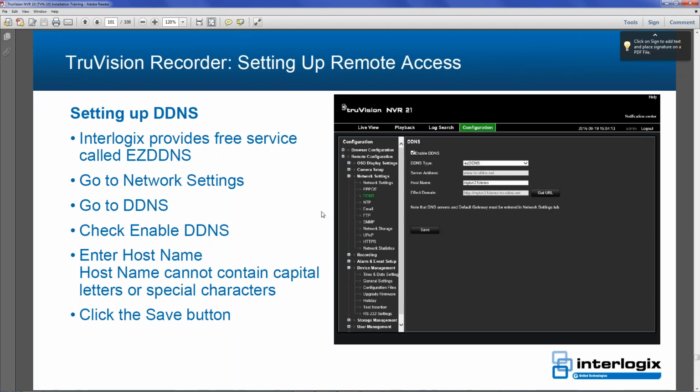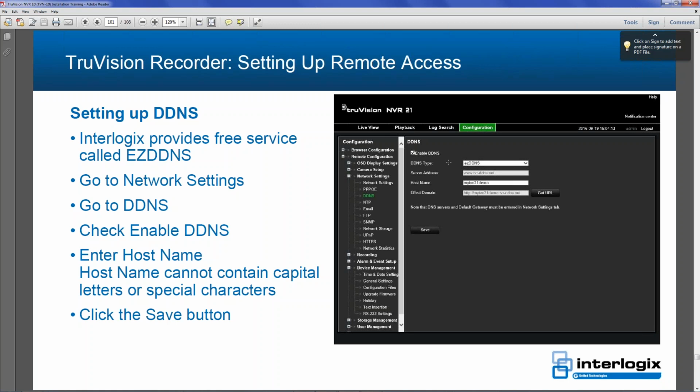Lastly is the DDNS. We talked about the DNS service, which is basically so that it can translate the names, and the DDNS is so that you can give your recorder a name and find it without knowing the exact IP address of your system. This is a DDNS service that is built into the unit and is hosted by Interlogix.